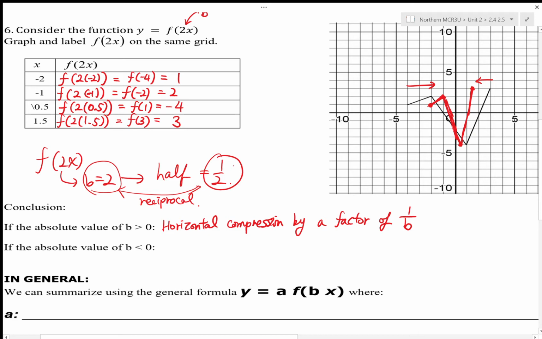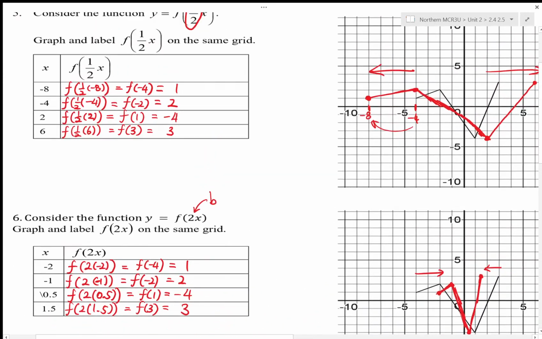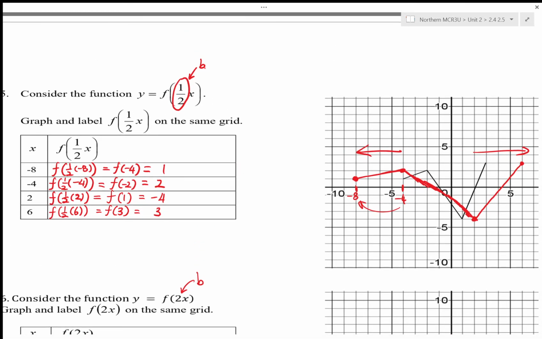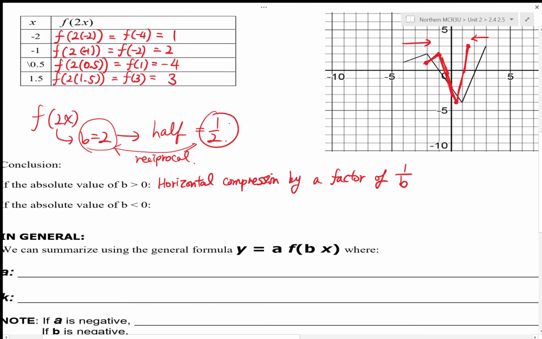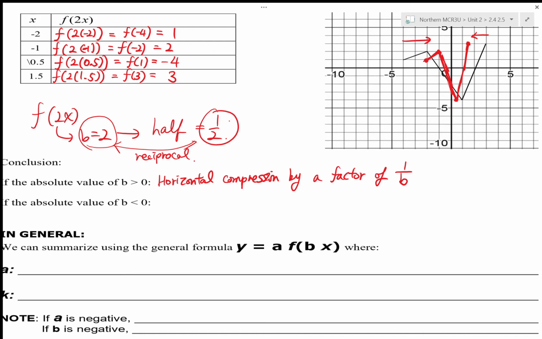Now then, what about the stretch? Take a look at the stretch. Here we stretched it twice as long as before, so the 1/2 became 2, because it's twice, isn't it? So it was twice longer, but twice means actually 2. So 1/2 became 2. Well, 2 is 2/1, so it's also reciprocal. So when you are taking the horizontal compression or stretch, it works in a reciprocal way compared to the vertical.